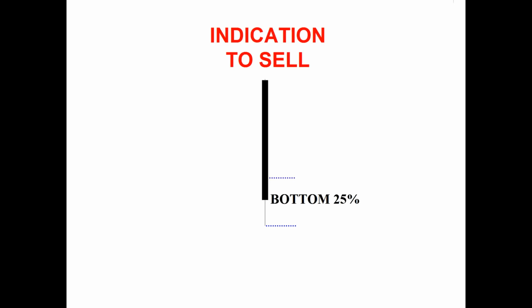We do not look at interest rates. We do not look at volume. We do not look at support and resistance. These are all things that are basically outside sources telling you what they think the market's going to do. What is the market telling us? It's telling us on a tick-by-tick basis what it wants to do. All we have to do is listen.